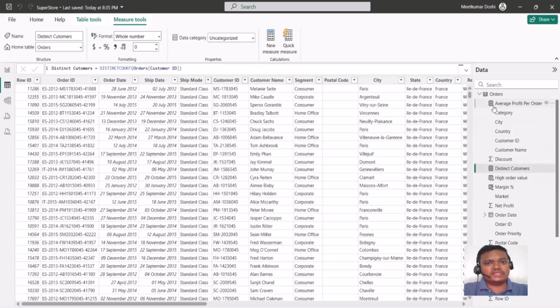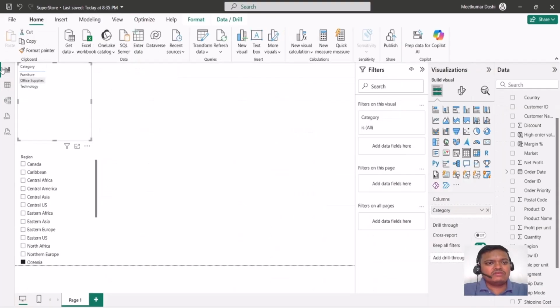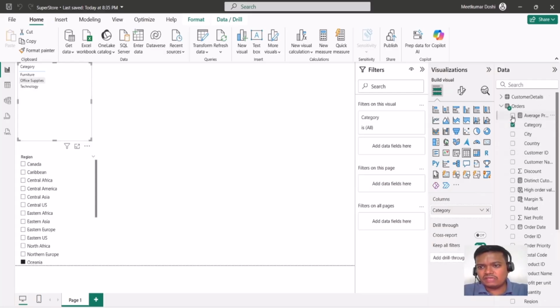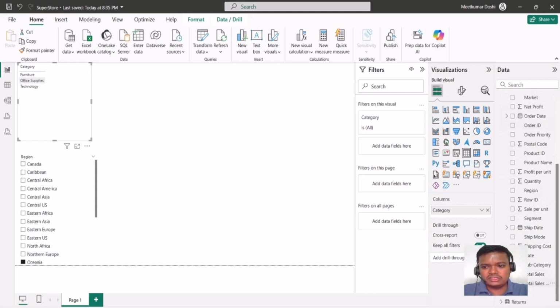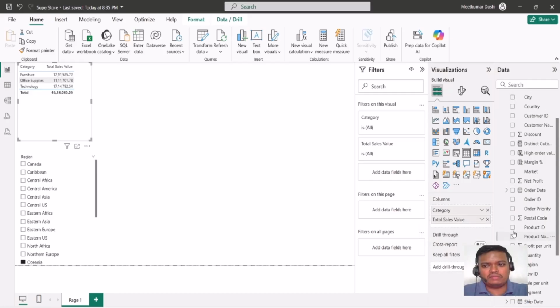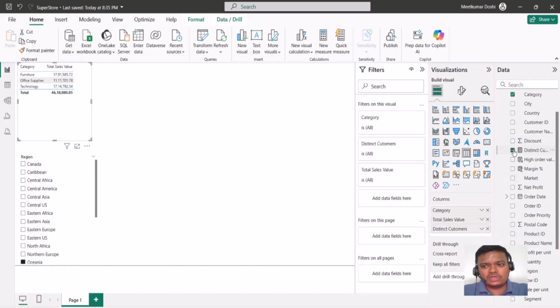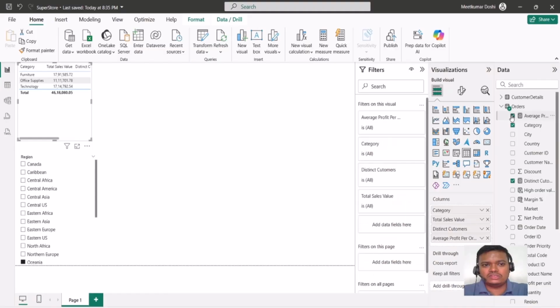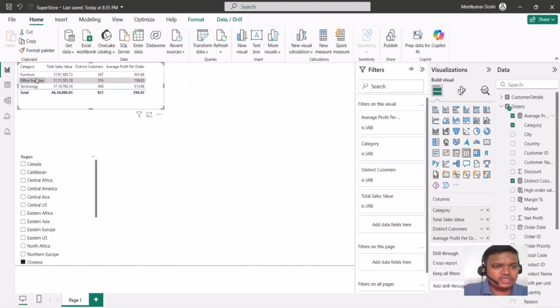Now these three measures which we have generated, we want to have under this table. So let me select the table in which I want to add them. Just hold on. I know that you may not be able to understand, but for now you can just go through this. So these three columns which we have generated, I have added. You just see how our figure looks.